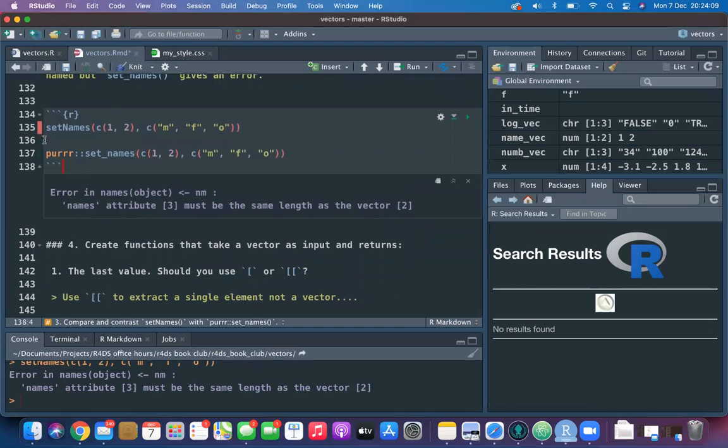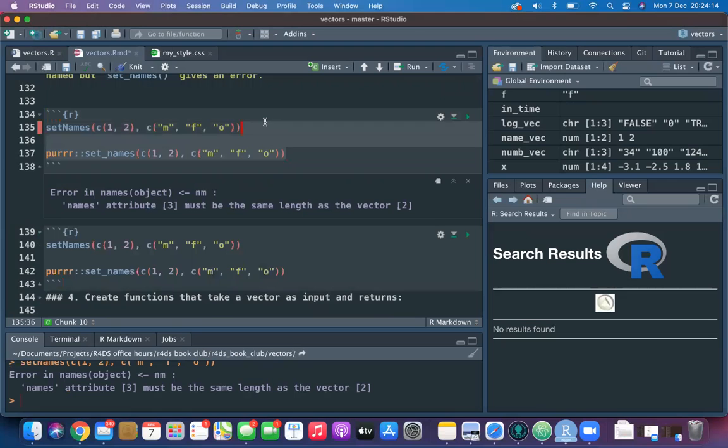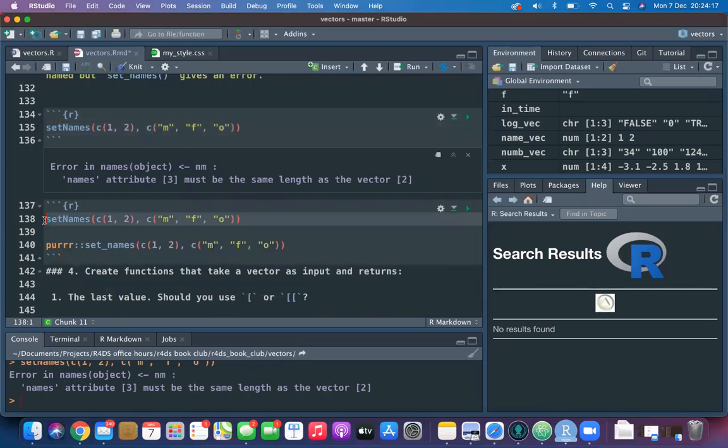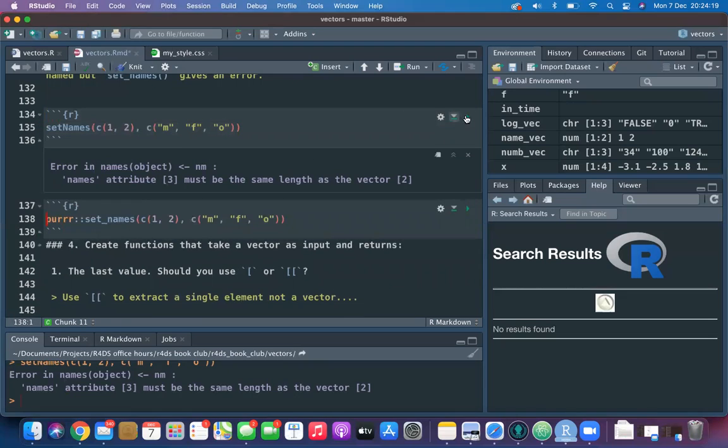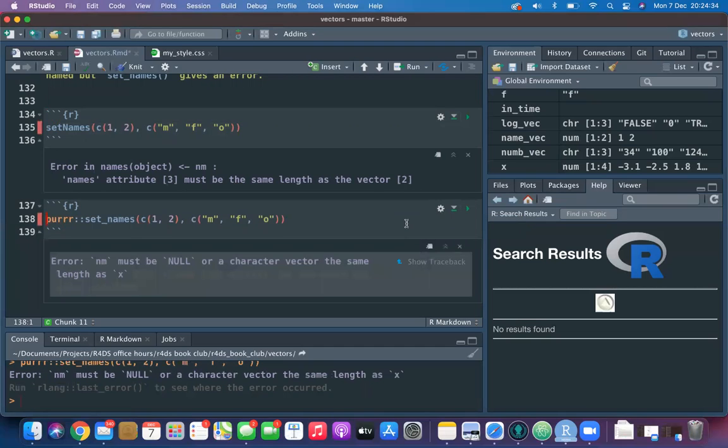This is quite annoying that they don't split it up, so you can't have two things after one produces an error. If I run that, oh, working. What's the problem? No, as I was saying, your name vector is longer, whereas I think it should be shorter. So if you do c(1, 2, 3, 4), so if I do like 3, 4, and 4, make it longer. Let's see if that works.